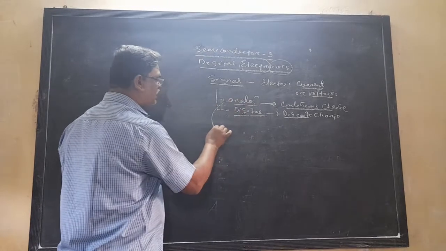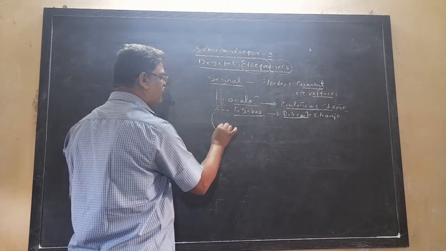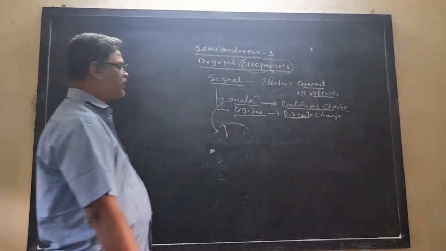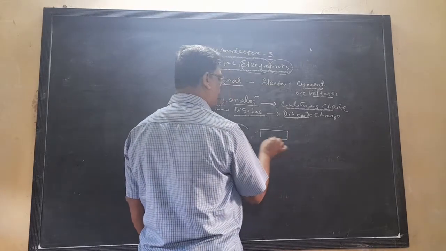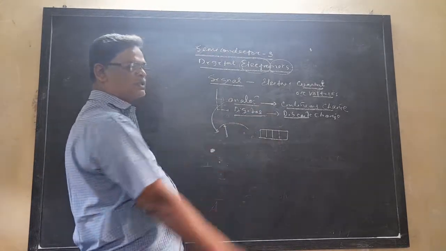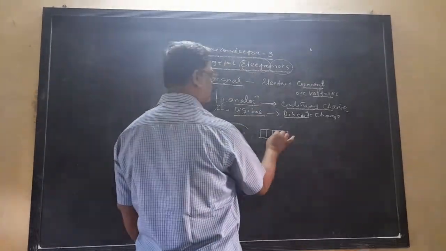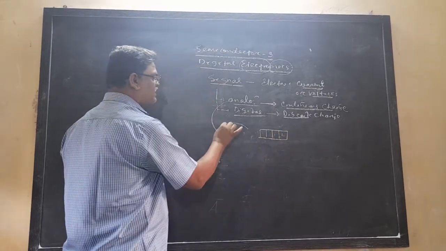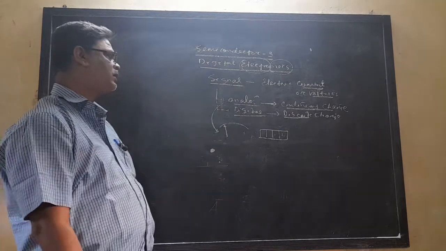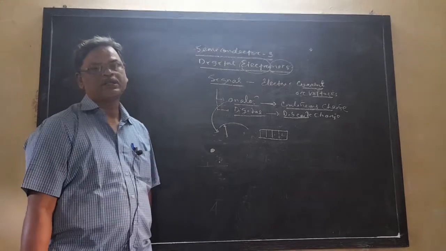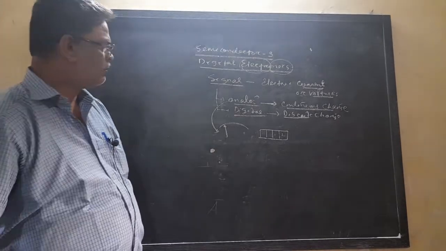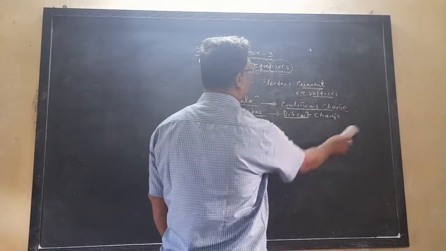In the case of analog, there is a pointer that moves on a dashboard, and that is known as analog. In the other case, there is a display, and this is known as digital. Digital means digits, displaying digits like 1, 2. But a pointer moves continuously. So this is the analog, in which the signal changes continuously with respect to time, and the digital is discrete, having a particular but constant level which changes with respect to time.